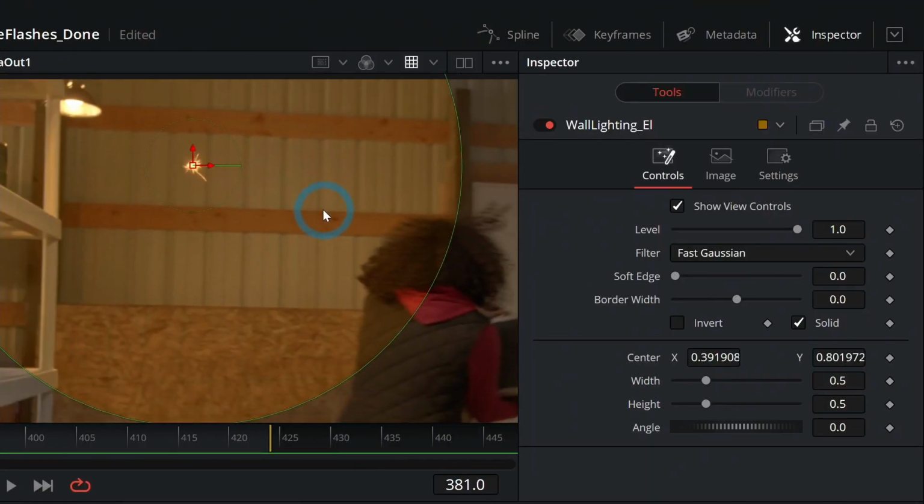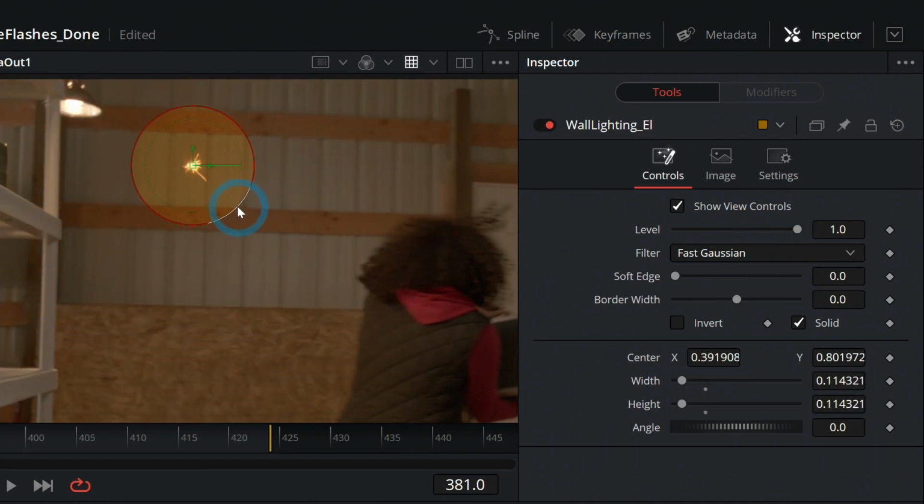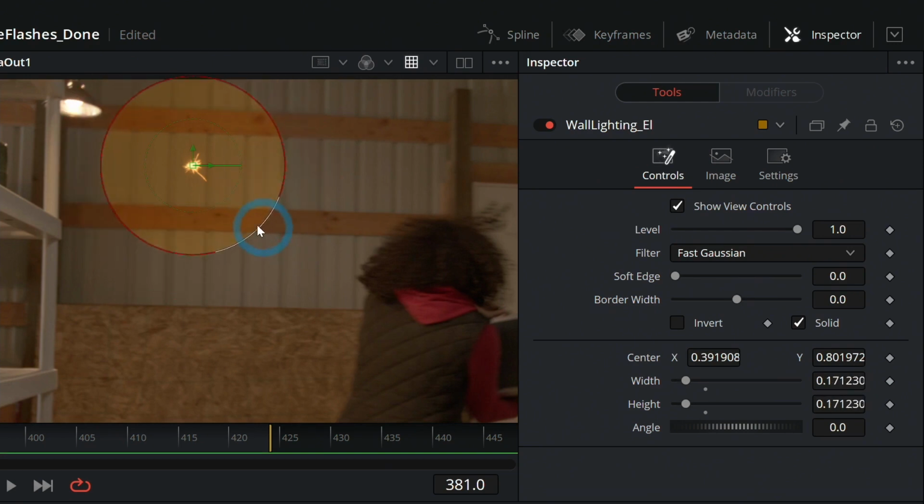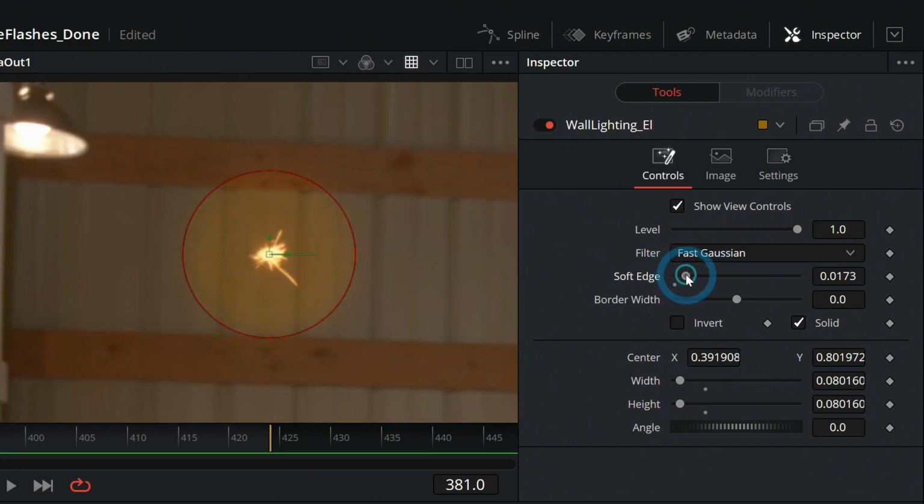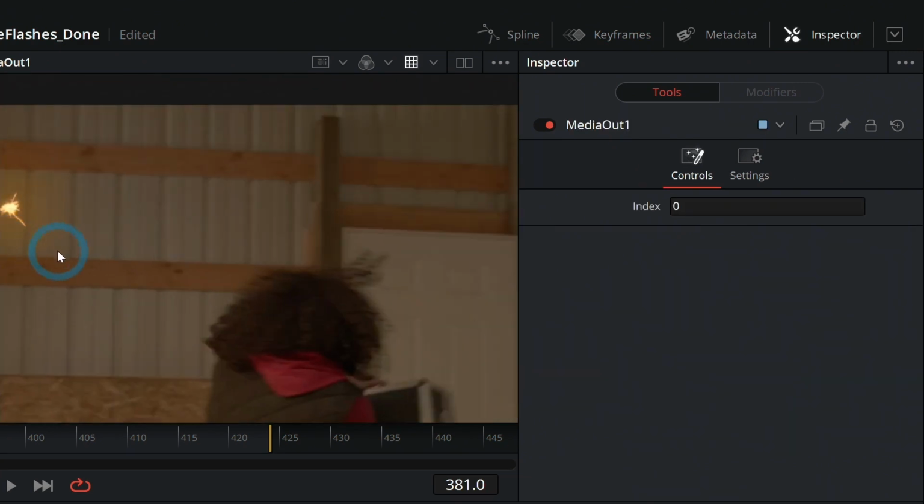And then I'll zoom out a little bit and grab the edge of this, and we can kind of size it down like that. If you grab the side, it'll stretch it horizontally. The bottom or top, it'll stretch it vertically. But if you grab like this lower corner, you can do both at the same time. So let's do something like this maybe, and let's soften this edge a little bit. Pretty soft. Just want to add a little bit of light there. That just adds a little bit of light over everything.